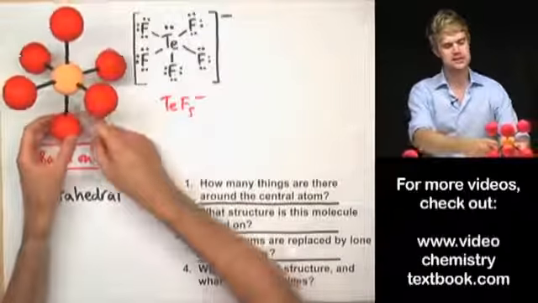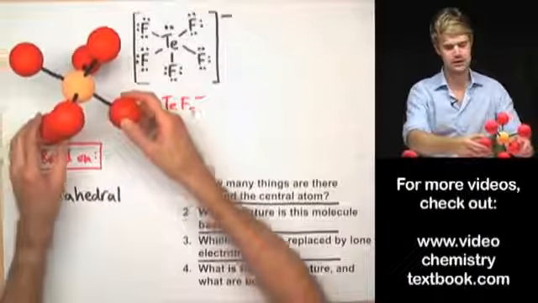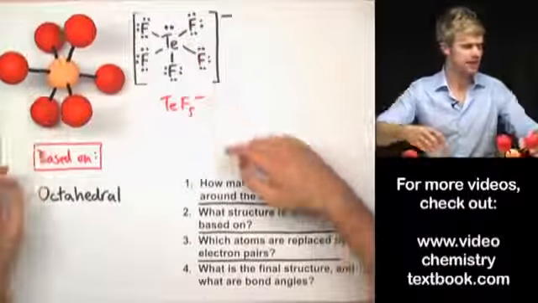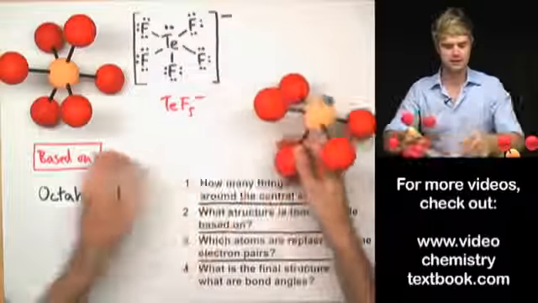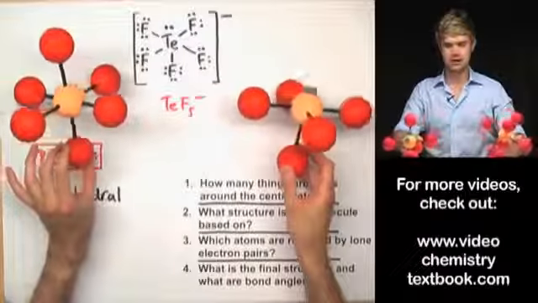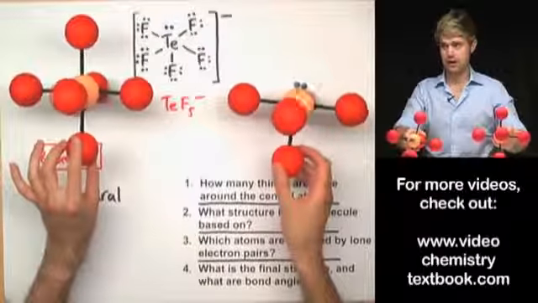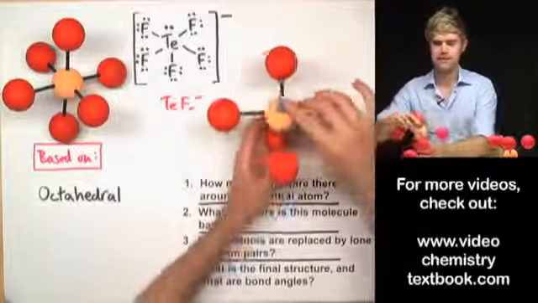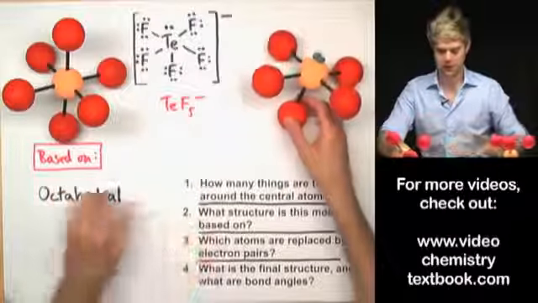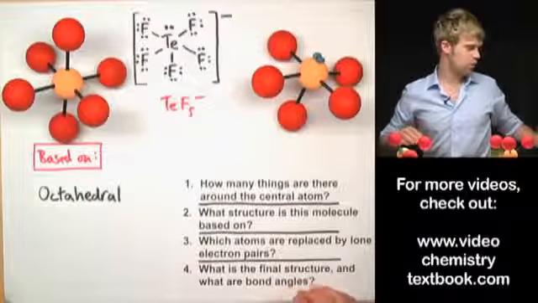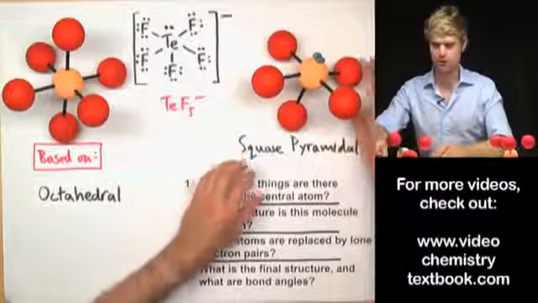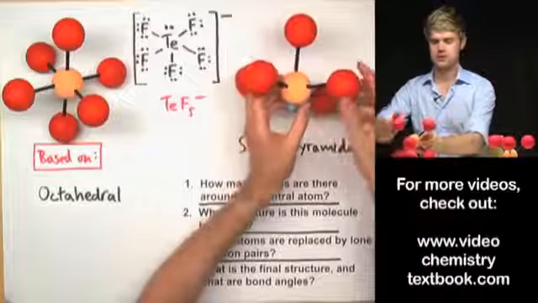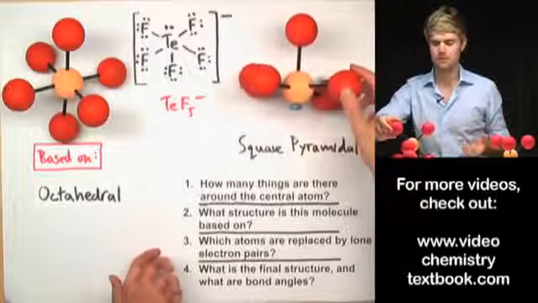So instead of having 6 atoms like I do in a regular octahedral, one of these atoms is going to be replaced by this lone electron pair. So that means that my structure is going to look like this. Check it out. I just cut its head off and replaced it with a lone electron pair. This atom is gone, and it's been replaced by these electrons right here. So this is going to give me the structure that we call square pyramidal, because if you look at it like this, it sits up, looks like this, kind of looks like a square pyramid.